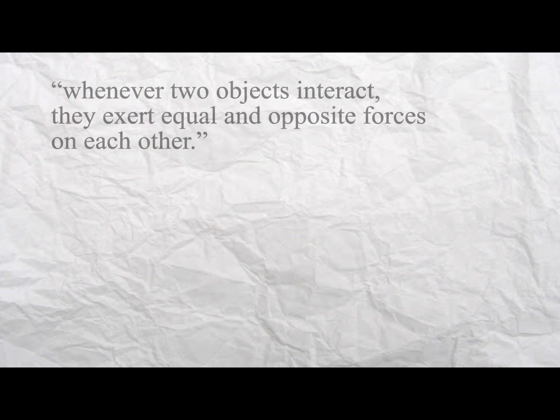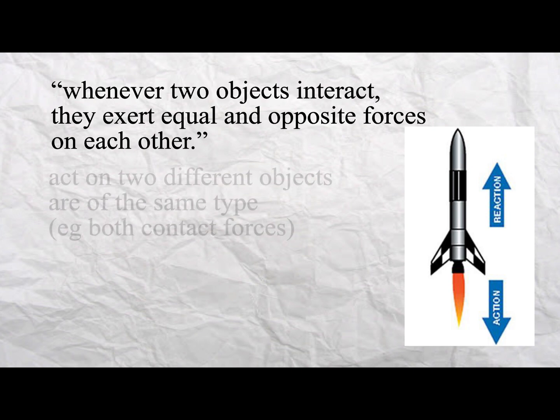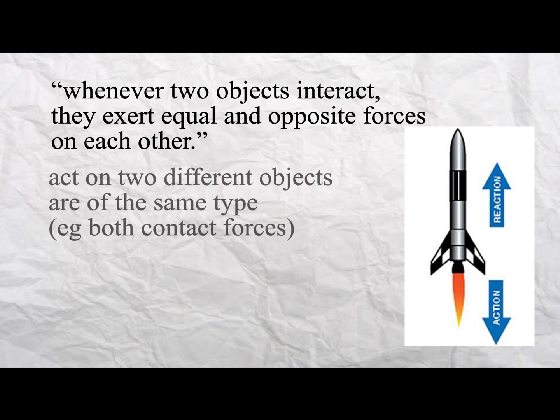Question 1 is the definition of Newton 3. Whenever two objects interact, they exert equal and opposite forces on each other. It's a good idea to learn these, I think. Question 2 wants an explanation of how the third law affects rockets. Well, the rocket sends high-speed gas out the back. The rocket applies a force to the gas, so the gas applies an equal and opposite force to the rocket. This is the idea of action and reaction making a pair. Notice the forces affect different objects and act in opposite directions.